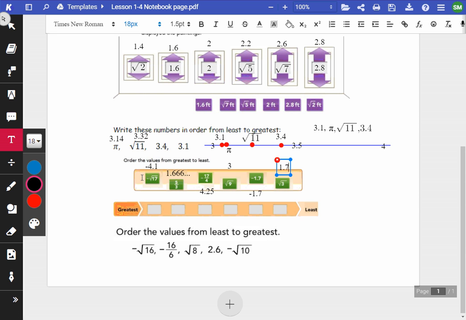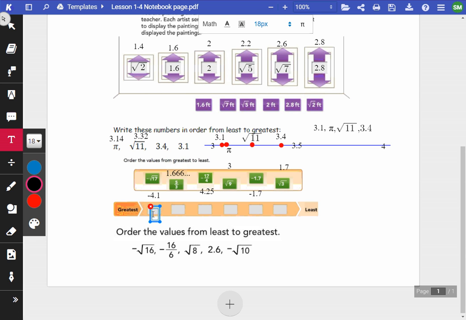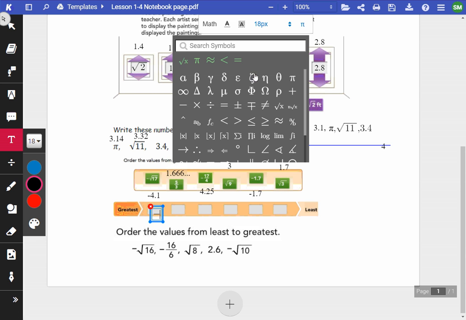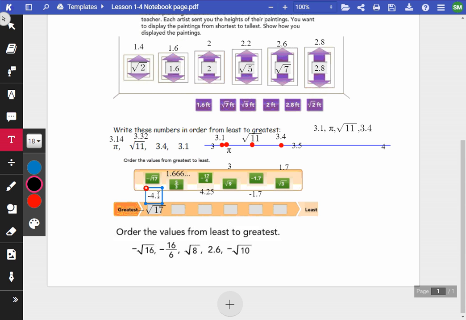So my negative number that's the most negative is negative square root 17. And you should type negative square root 17 here. I'm trying to be quick, but this is getting much longer than I wanted it to be. Oh, I got to do negative first. Negative, then I want a square root 17. And I'm going to put that in my first box. Okay, then what's my next? Well, I have one more negative, negative 1.7. I'm just going to drop that down in that box rather than retype it.